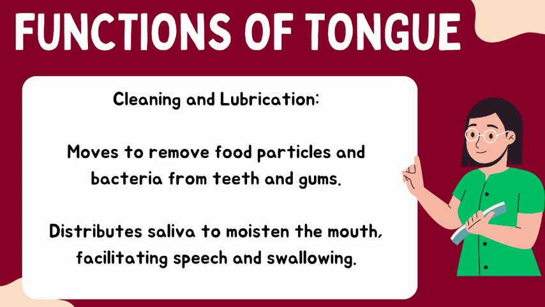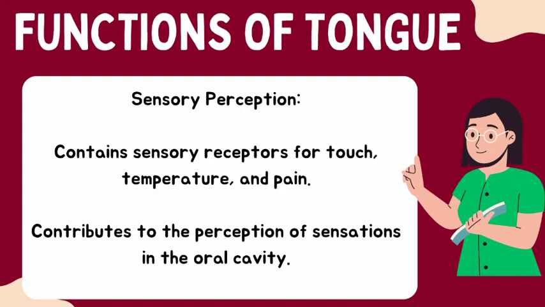Fourth, cleaning and lubrication. It moves to remove food particles and bacteria from teeth and gums, and distributes saliva to moisten the mouth, facilitating speech and swallowing. Fifth, sensory perception. It contains sensory receptors for touch, temperature, and pain, and contributes to the perception of sensations in the oral cavity.